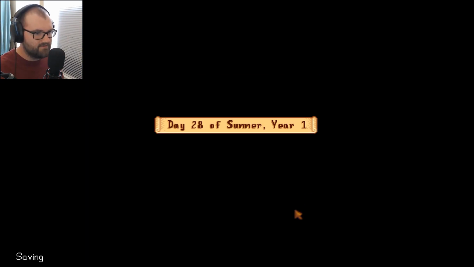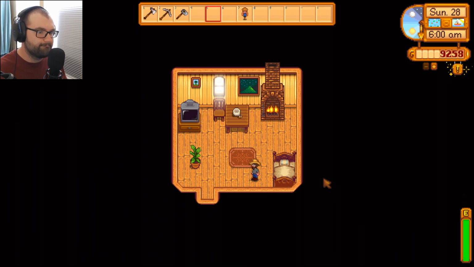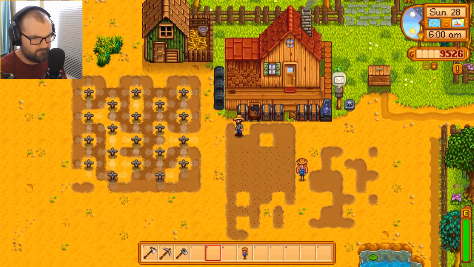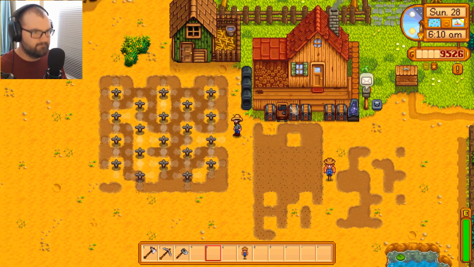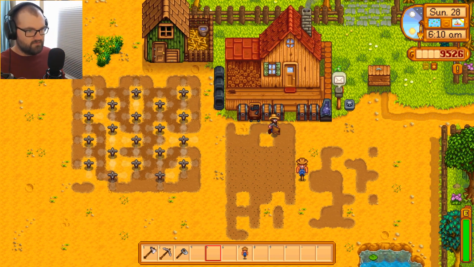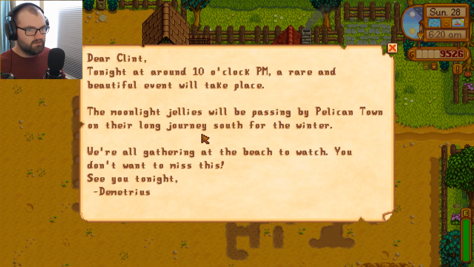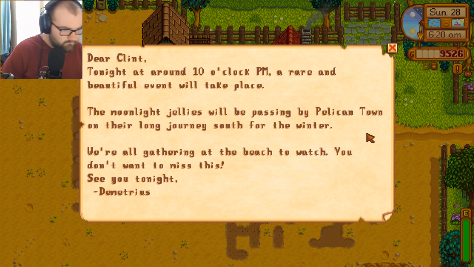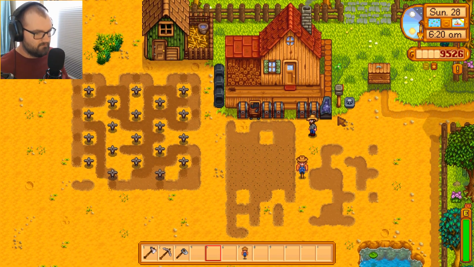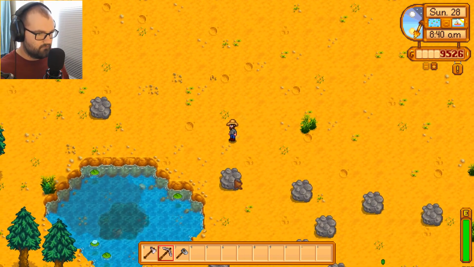All right, day 28 of summer. All right, let's see how the sprinkler system works. Yeah, that's pretty much what I figured. Oh, okay. Clock PM. Okay. Well, I guess we have something to do today. All right. Rock and roll, brother.